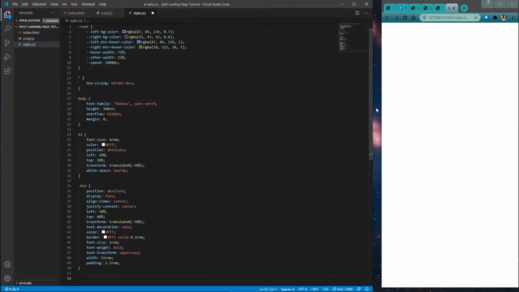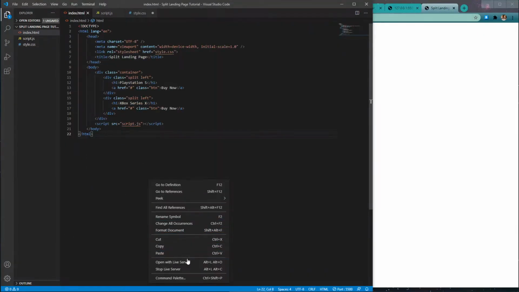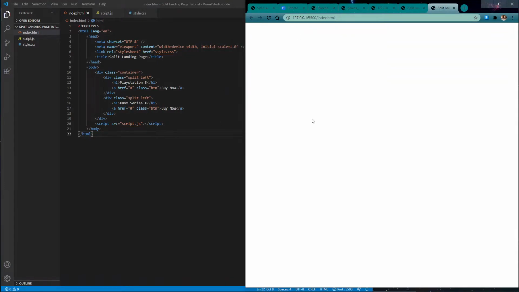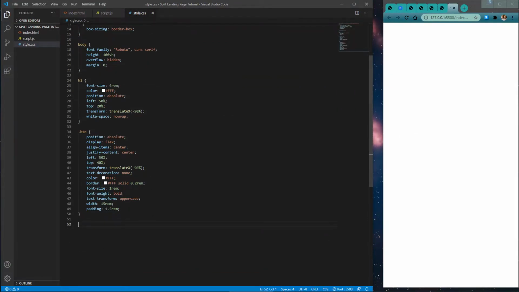Let's see if we can get this to show up in any legible way here. Okay, so it's not showing up just quite yet. I think there's some further styling that needs to happen before we actually get anything that's going to be flashy. So if we jump over here after styling the button, we can jump into the hover events of the button. So let's attack the split left and then focus on the button in its hover state.